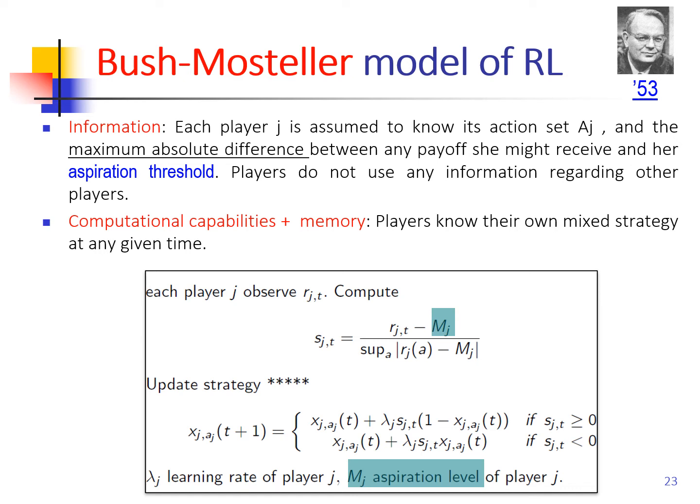If the s_j(t) is larger than 0, remember, this is what I'm interested in here. So if the agent finds out after calculating this expression that this is larger than 0, then I will update my strategy according to this equation.